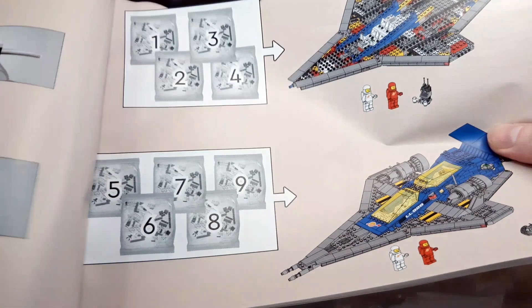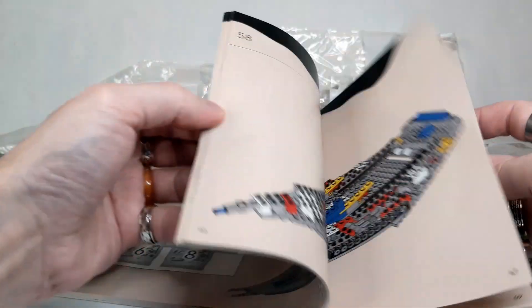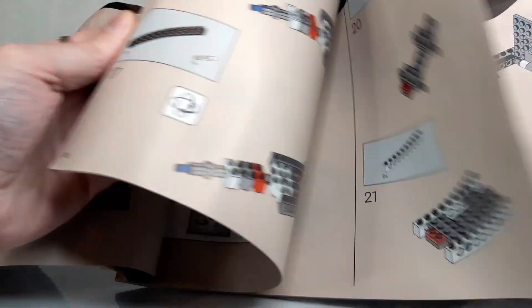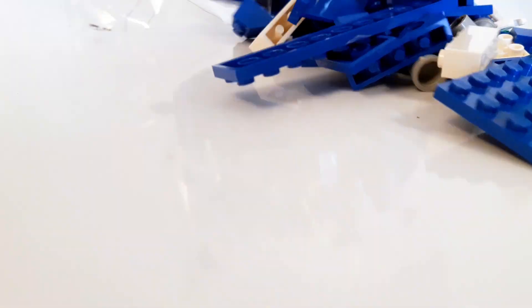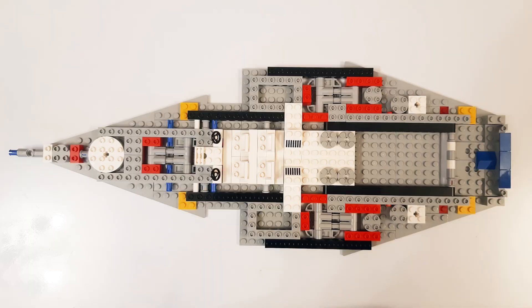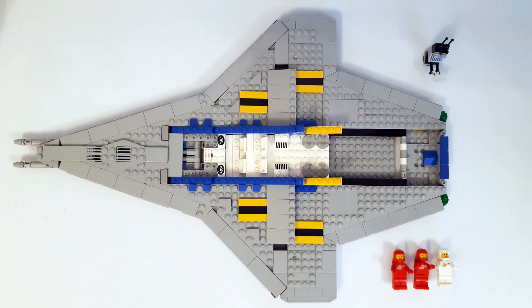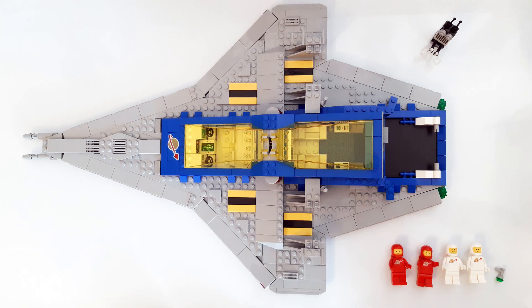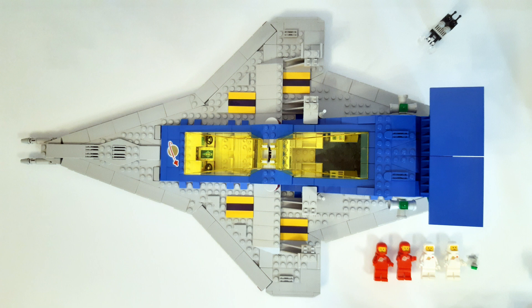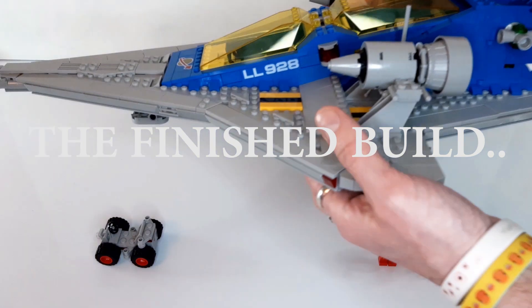There's some design history there, but here we get to the start of the instructions. Bag 1 to 4 is the first half, 5 to 9 the second half. That is quite a big book, but it's not too hard to follow. I'm not going to build this from scratch on video — this set will probably see another 90 years anniversary before I finish that. Instead, here are the stages. On the third stage, some of the features on top are starting to appear. On goes that glass with the last minifigure, and that little cargo bay at the back — the little space for the space rover. There's a tail end and of course the little space rover itself. And we're done.